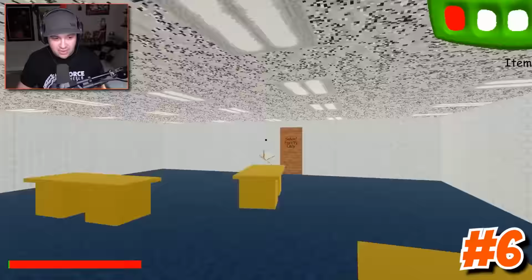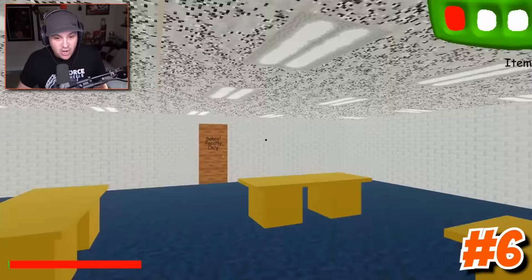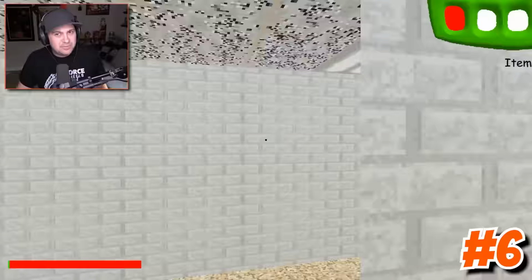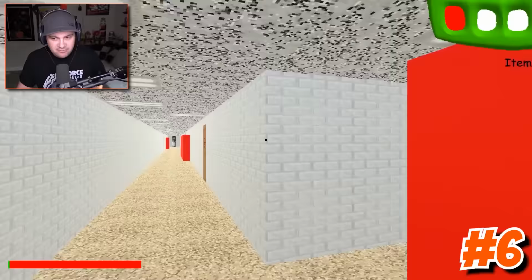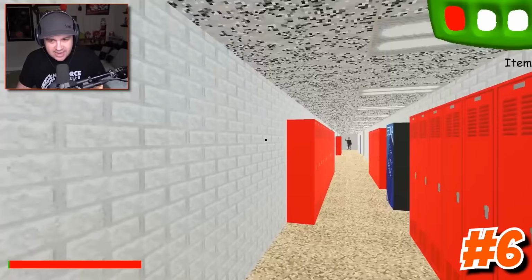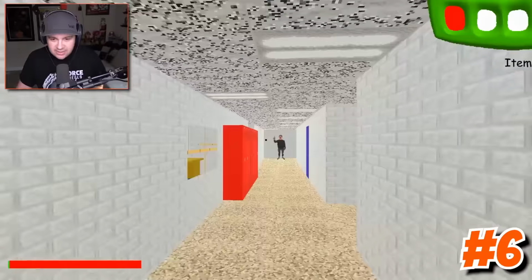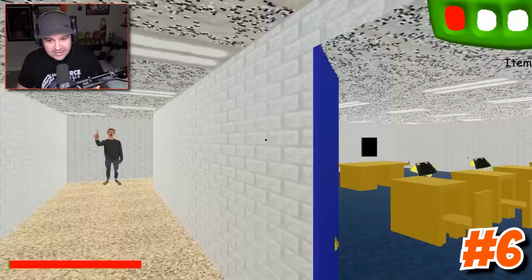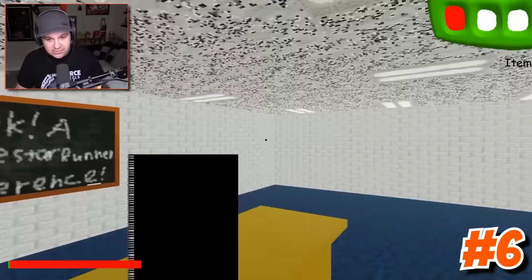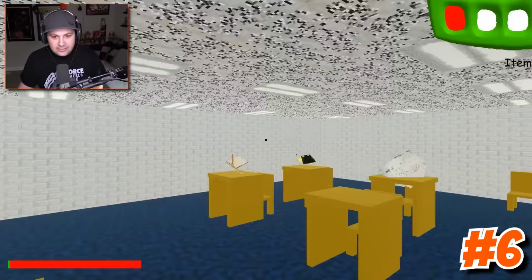Can I grab items? No, I can't grab items. That's fine. I just want to know how I'm supposed to properly grade the papers. So let's go to a different notebook. Maybe each notebook is handled a little bit differently and it'll help us figure out how exactly we're supposed to do this. The principal's just standing there waiting for us to fail at grading the students' papers. So let's click it. Click on the boxes.